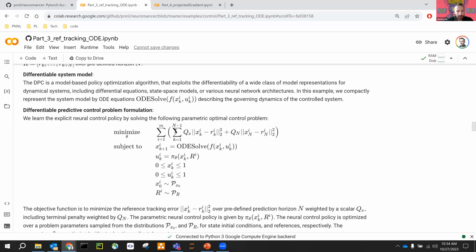The difference between classical online model predictive control is that you would need to recompute this problem every time you're changing initial conditions, your references, or constraint parameters. Now we are going to solve this offline by training the parameters of this neural network. This is the control policy that will be mapping our control parameters, initial conditions, and references into control actions, and we will do the rollout on the ODE. For this ODE, you can use any differentiable implementation of an ODE solver in PyTorch. It could be through the adjoint method, or it could be just unrolling the operations of your ODE solver like Euler or Runge-Kutta.